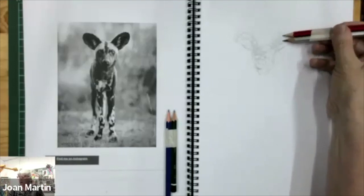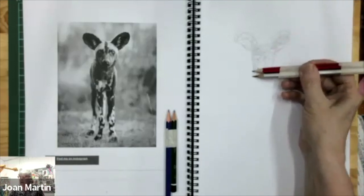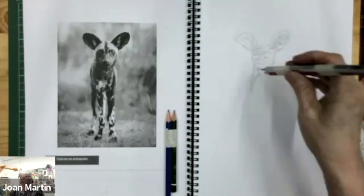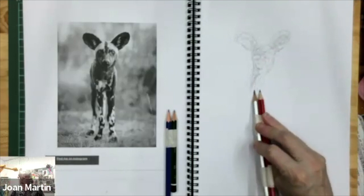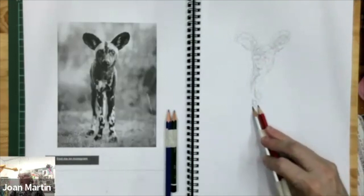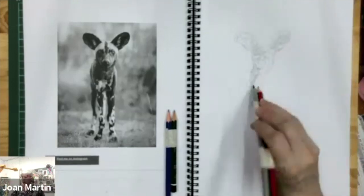second ear. And you'll see that you can't really get that much detail with this technique. And it's quite nice because you're getting quite interesting marks. And remember, I said move those pencils, shift them. So obviously, if they're going on their side, I'm going to have much more delicate marks. If I'm going up, I'm going to get more scratchy.